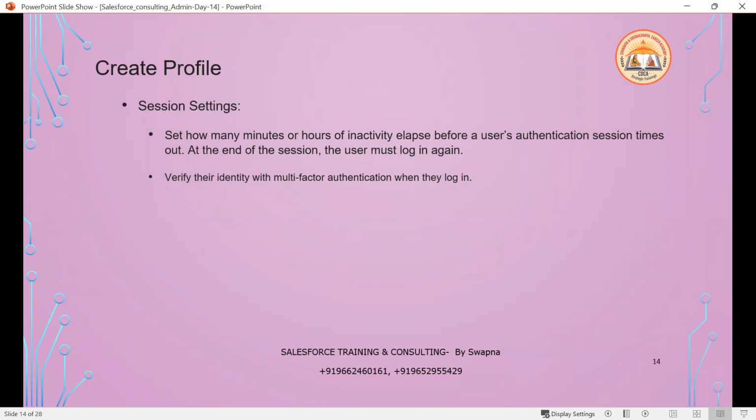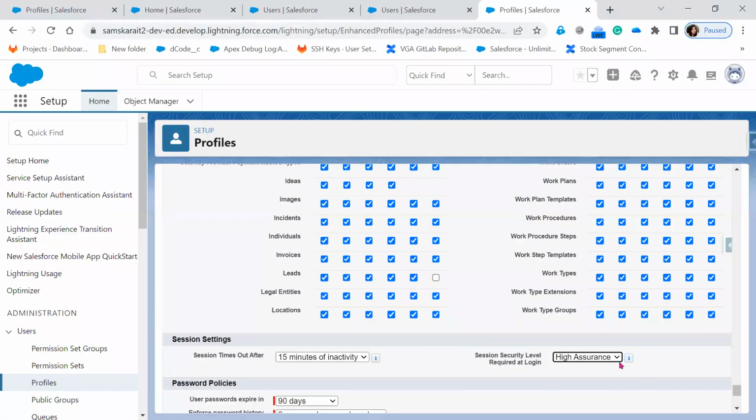So in that case, when you are re-logging in, you want a password, and also another PIN code, which you will be receiving on your mobile, right? So multi-factor authentication: you log in, and it needs another code, whether you receive the 5-digit code by email or a 5-digit SMS. So multi-factor authentication will be applied when you log in. If you select high assurance... usually it will be none, because we will not be asking for any multi-level security when we re-log in real time.